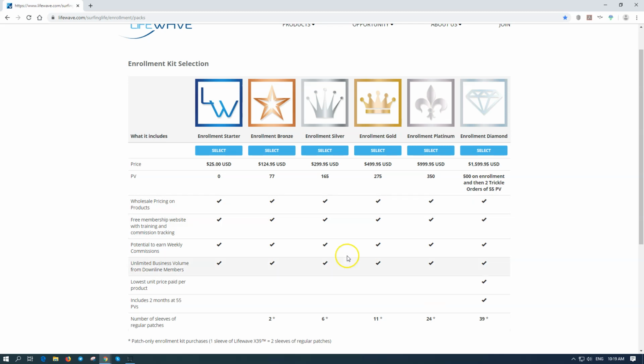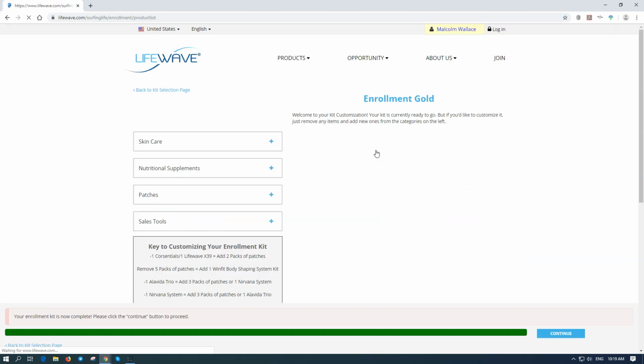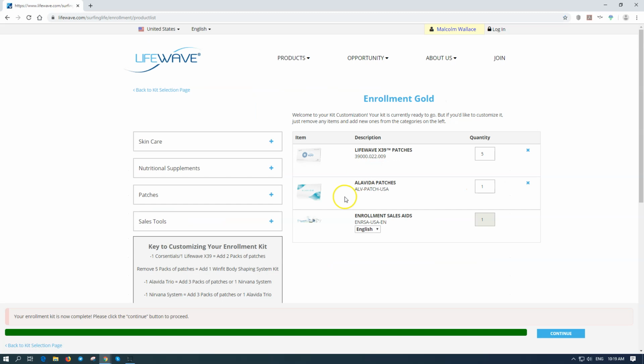So let me give you an example. Let's go ahead and click on gold. Just bear with me, I'll show you. I want to show you this so you can understand how you can fill your order. Now we look straight at the bottom. Let's go to the bottom and see the green bar at the bottom. It is all the way across.